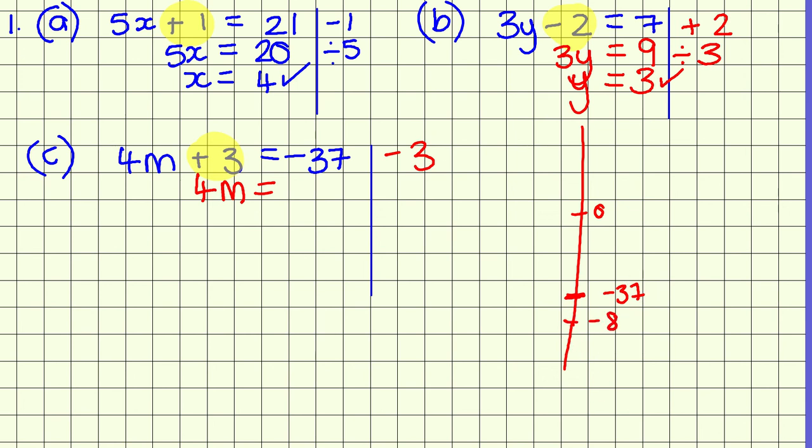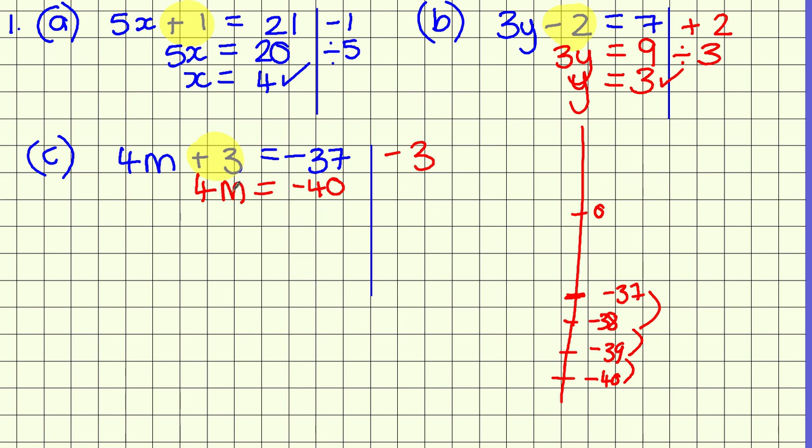So if I go down once, that gives me negative 38. If I go down another time, it gives me negative 39. And go down another time, it gives me negative 40. So negative 37, take away 3, gives me negative 40. Hopefully you've still got your pink number line that I gave you a few months ago, and you can use that to help you.